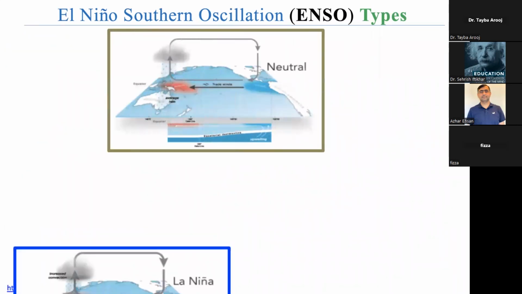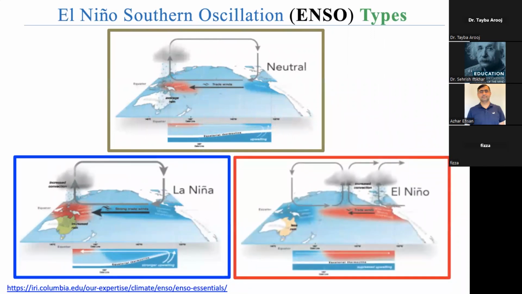In between these two, we already saw this one, so I'll go quickly through these two slides. We have La Nina, where we have the cold temperature in the Pacific, El Nino, where we have the warm temperature in the Pacific, and then the neutral is this one. There are several other things which I don't want to go into, because we would need another full series of lectures to explain the complete ENSO dynamics. But here you can see that in the neutral phase we have this circle, with a thin line.